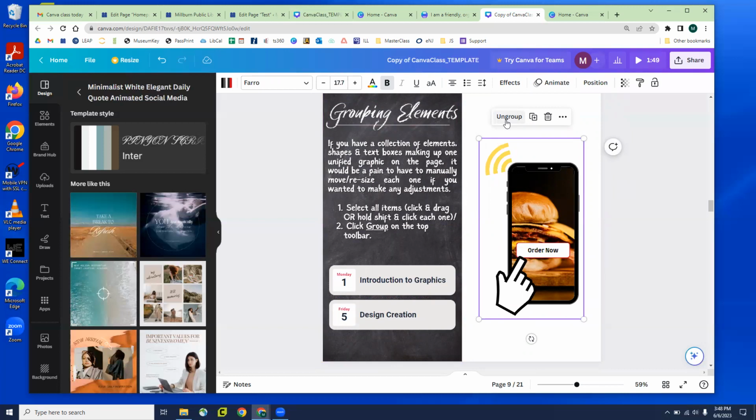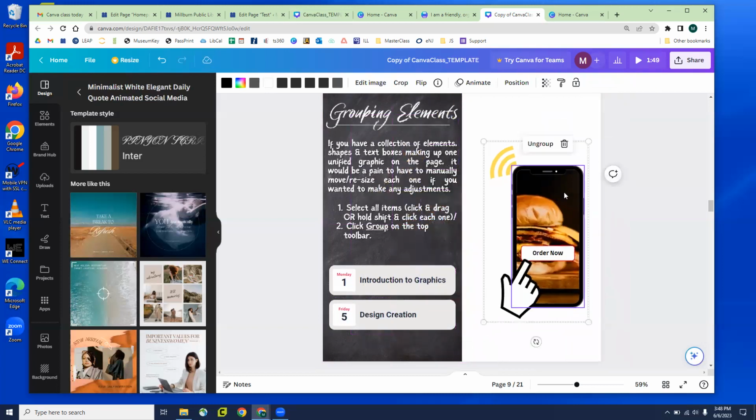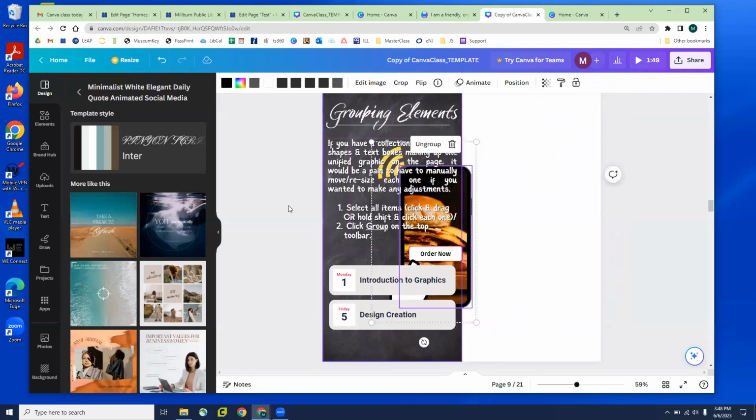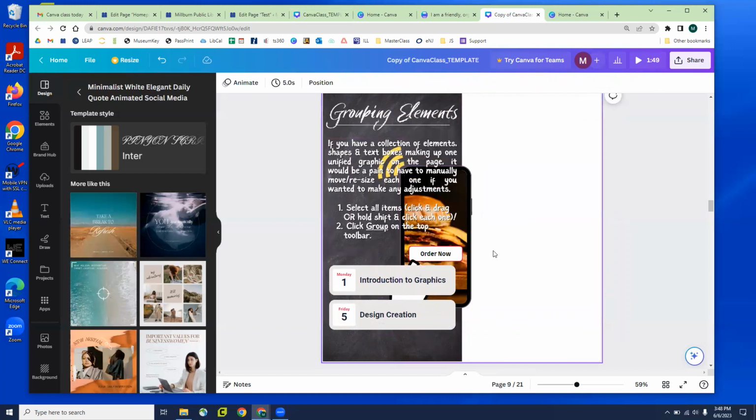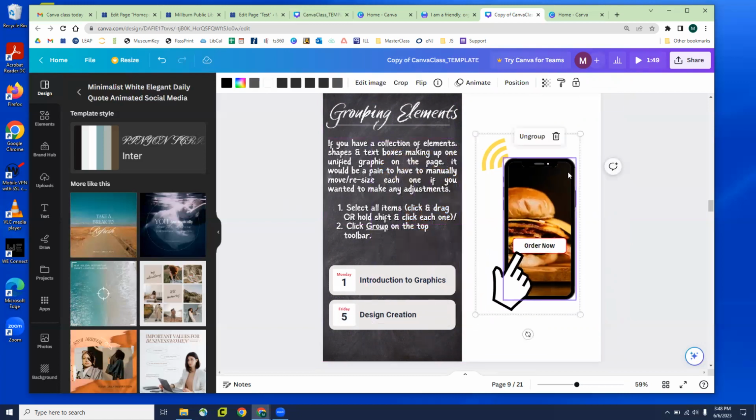And now Canva is basically going to think of this collection of 6, 7 elements as a single thing. So now I can unclick, and as soon as I click back, it's automatically viewing it as one big thing. I can move it this way. And when I want to move the whole thing back, even though it's mixed in with a bunch of stuff, I just have to find one little spot on the page that's touching one side of that element. And then I can pull everything back with me like that.